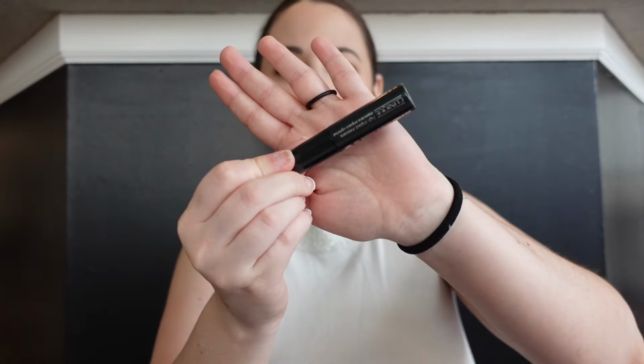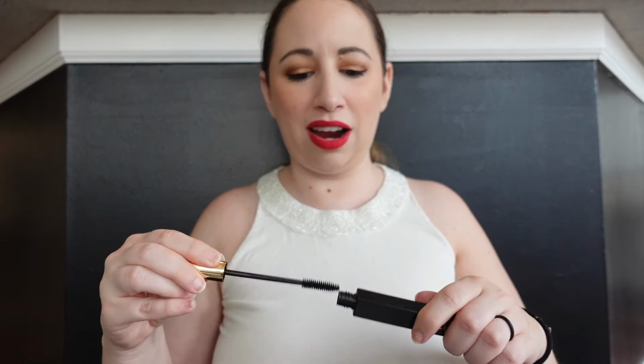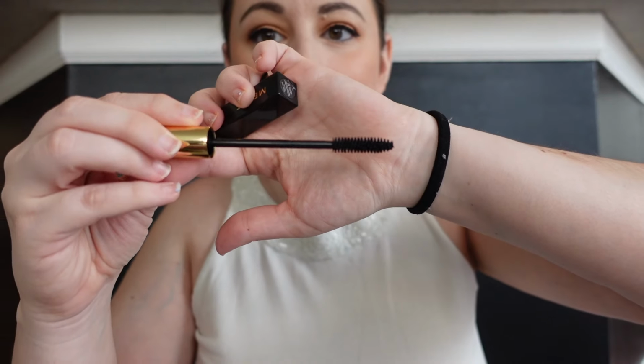And then these are the 2 I got. This one came in that advent calendar, the Clinique High Impact Mascara. I feel like I've used this one before, but I really can't remember. And this is actually what I'm wearing today, the Merit Clean Lash Lengthening Tubing Mascara. This is okay. For a tubing mascara, I don't love that it has a fluffy wand. I prefer a rubber bristle for a tubing mascara. I don't know, you be the judge.